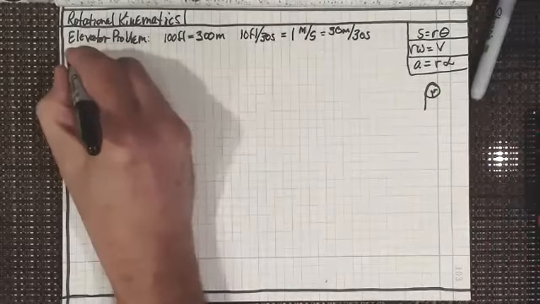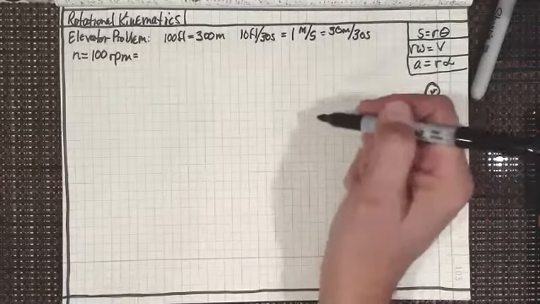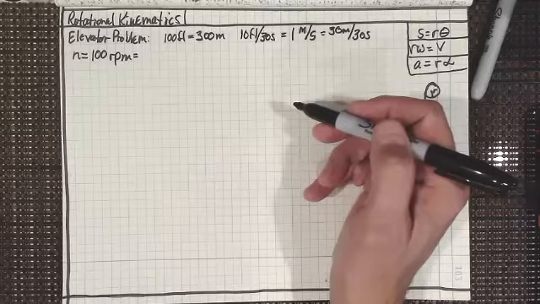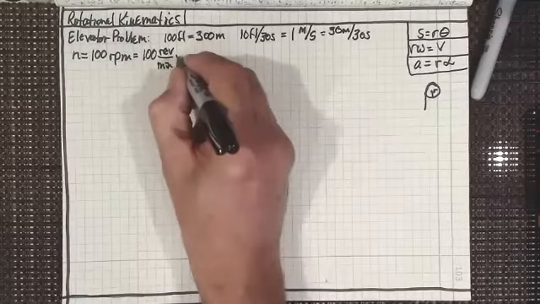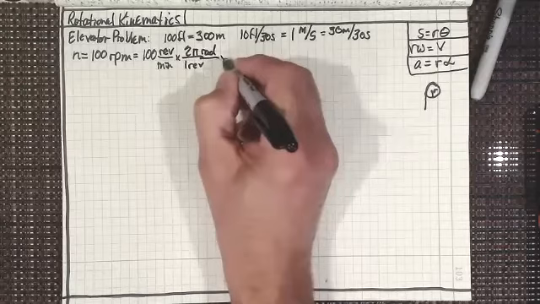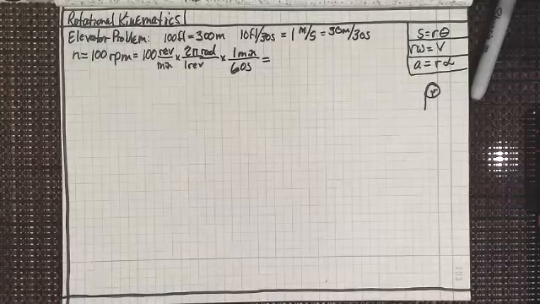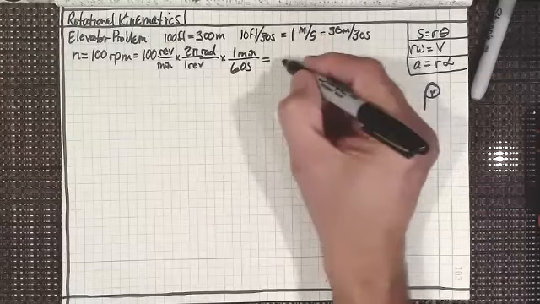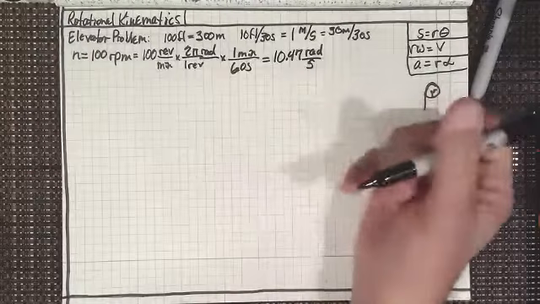Oh, you know what I forgot to tell you is that the winch is rotating at 100 RPM. 100 RPM, what is that in radians per second? I know I don't have to do this, but I want everybody to—sometimes it takes more times to see it. So I've got one revolution, and I've got 2 pi radians, and then I've got one minute and I've got 60 seconds. So you can see it's like a 10 to 1. And that's going to be 10.47 radians per second.